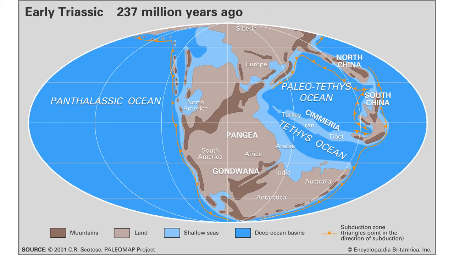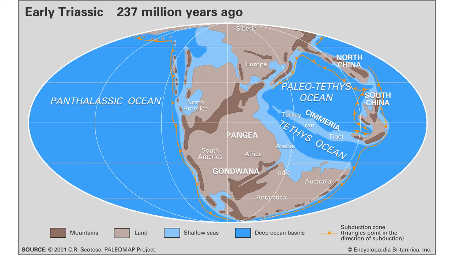So Pangea forms throughout the Paleozoic, and around the middle to late Triassic, it starts beginning to rift apart. But it's not all at once. It's a couple continents separating here and there. So when we look at a map such as this of the early Triassic paleogeography, you notice that, again, Pangea is firmly connected. And then the darker browns that you're seeing there, those are all areas where we have mountain ranges. And the big one between North America and the main part of Pangea, South America and Africa, we have the Trans-Pangean Mountains or the Appalachians or Allegheny orogeny.